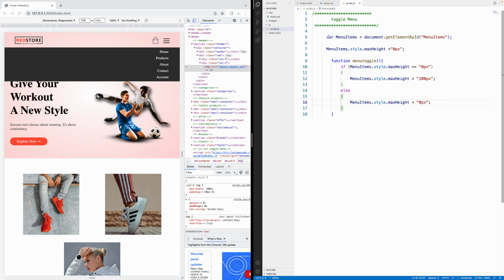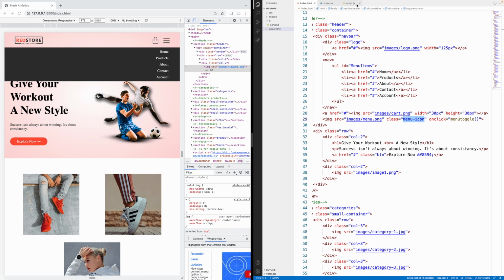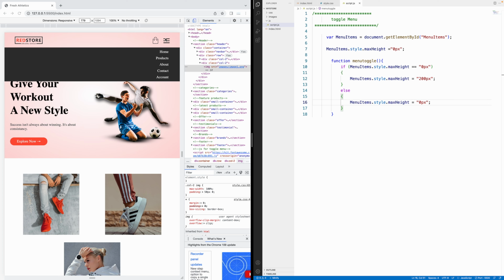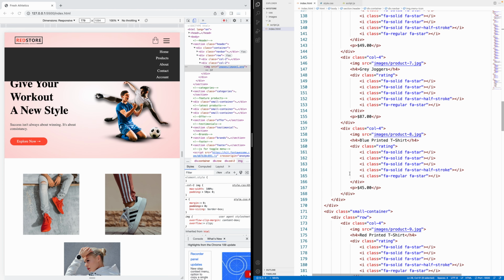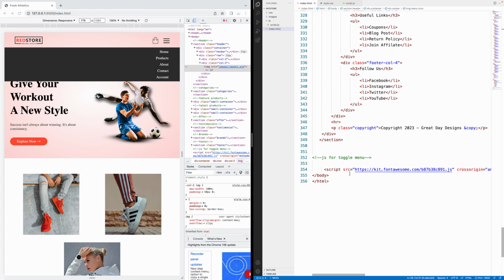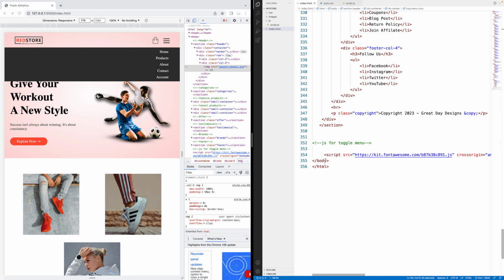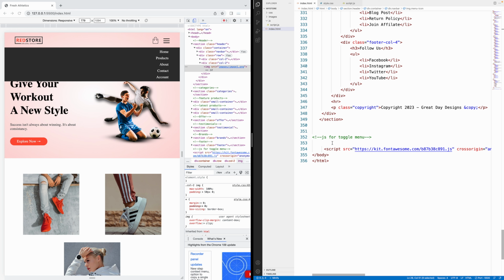Now, this JS is an external sheet. We need to link it to our HTML. Look, I saved it, nothing's going to happen. But now we need to link it at the bottom of our HTML, on top of our Font Awesome link. I may not have already put this in, but we're going to put JS for toggle menu. You can go ahead and type that.